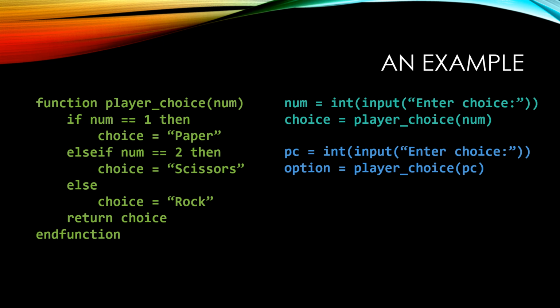So in this example here, where we use PC for player choice to store the number they've got, and then we pass PC to our playerChoice subroutine, returning choice from the subroutine to the variable option in the main program will still work just as well. This can be quite confusing when you first start using it, and the best way to practice is to just make a range of functions yourself.